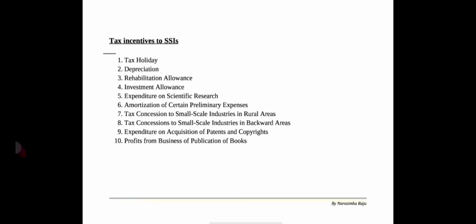In addition, deductions are also available in respect of royalties from any company in India under Section 80M, royalties from certain foreign companies under Section 80O, and inter-cooperative dividends under Section 80M. It also has the deduction under income of cooperative societies under Section 80P. And the last deduction, in addition to the profits from the business of publication of books, is carry forward and set off of business losses under Section 72.